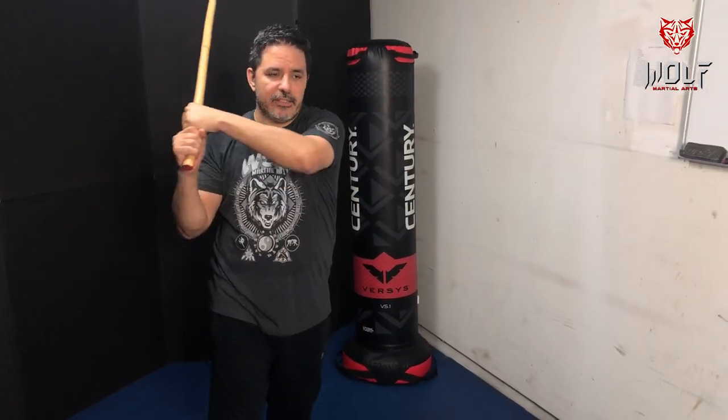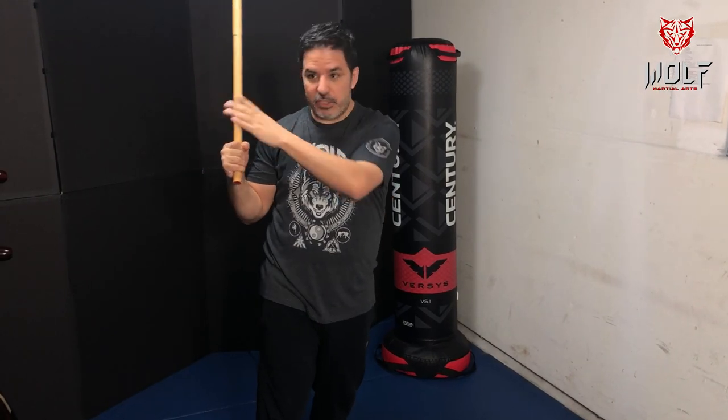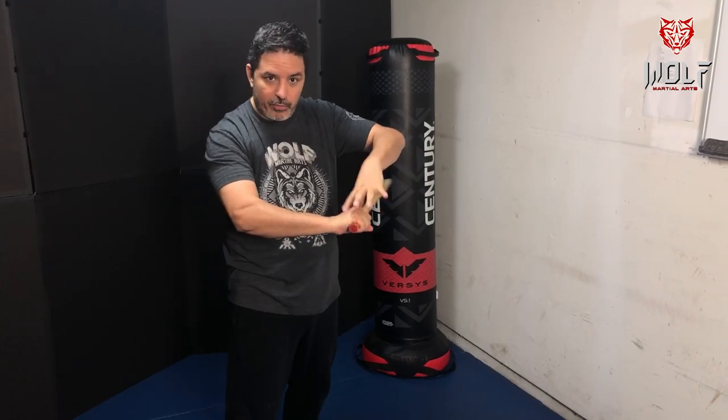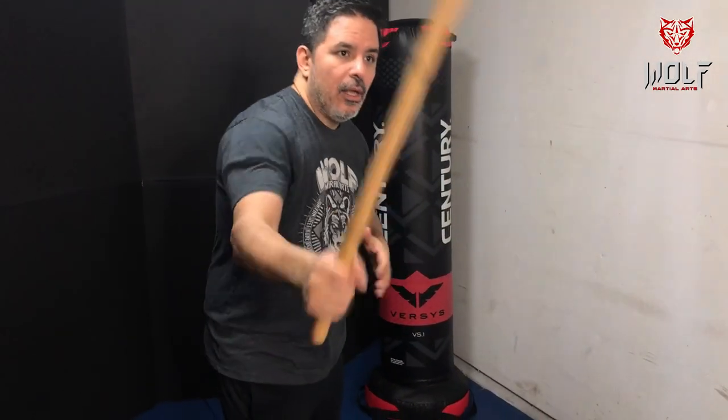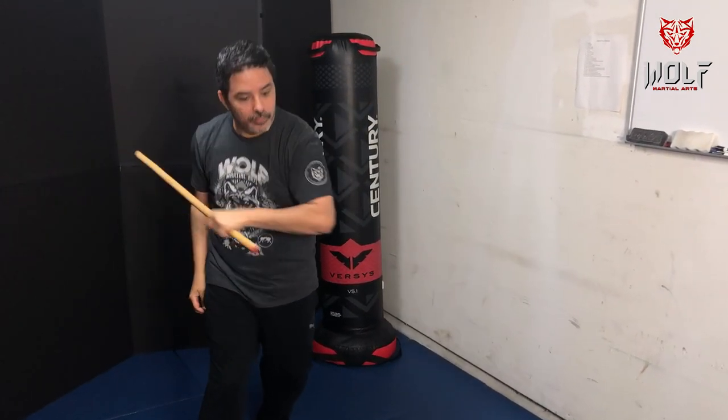As I'm striking through my X pattern, let me show how I switch the weapon. As I'm here — I switch. It's okay to slow down a little bit: put two hands on, finish your strike. As I'm recovering — strike, strike, strike, strike — I can choose to do all the switches on my right side, or do it on the dominating side of that strike. The lower area of the grip is always for the right hand; the upper area is for the left hand. This is basic baseball bat stick switching. It's okay if you have a pause in the beginning while learning.